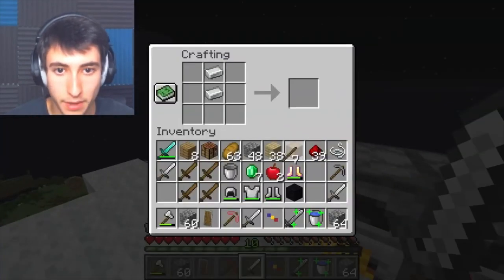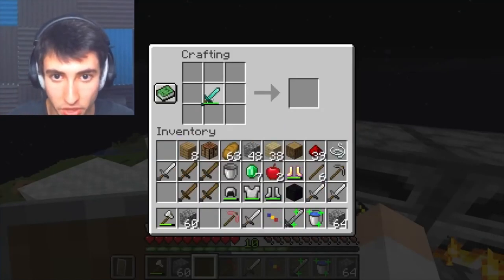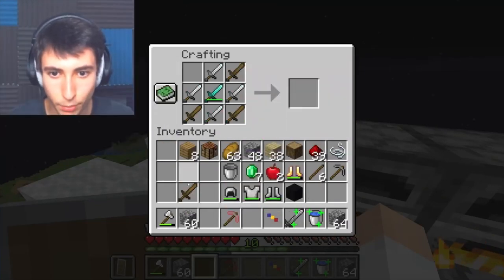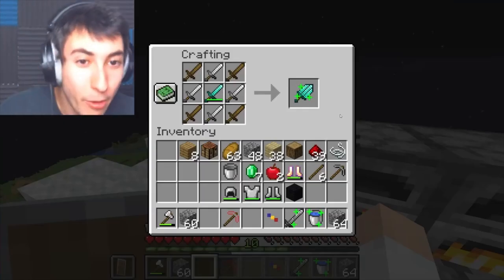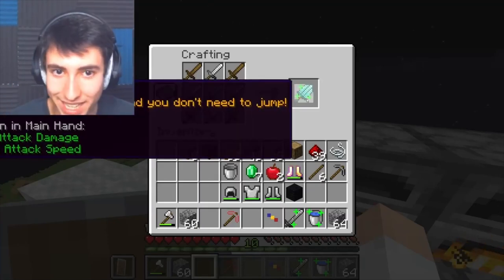Bro, this arguably might be one of the most overpowered hacks ever. Especially when it comes down to PvP. So if we put this diamond sword in the middle and then we grab all the iron swords. Oh, wait. Is it iron swords or is it? No, I think it is iron swords. But if we put this final wooden sword here, oh my goodness. Boys, we did it. It's not the most overpowered hack yet because that's towards the end. Every hack gets more overpowered. But this, boys, is insane.